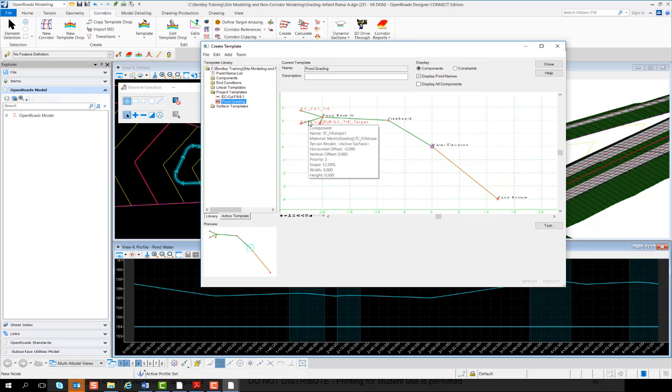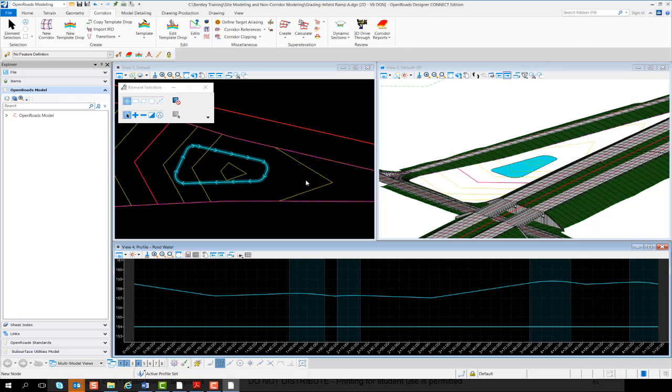So that's how the template is set up for this particular pond, and the origin point here is at the water elevation. So we're going to take this particular template and apply it to this pond element that we have created. So I'm going to go ahead and close this, and we're going to go to our linear templates because we're going to apply this as a linear template to our pond element.